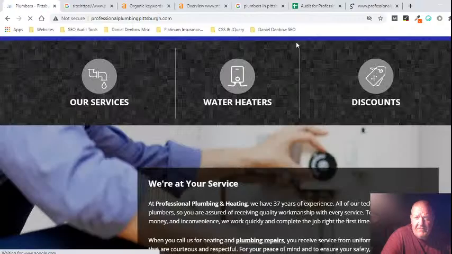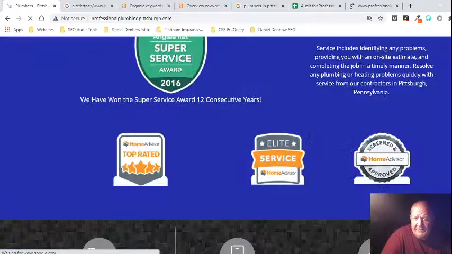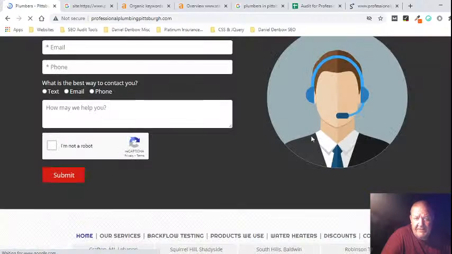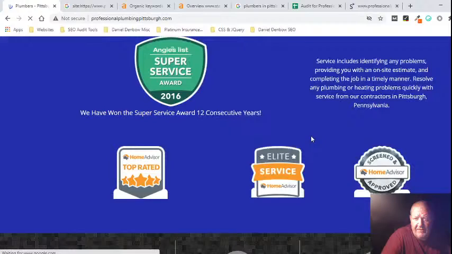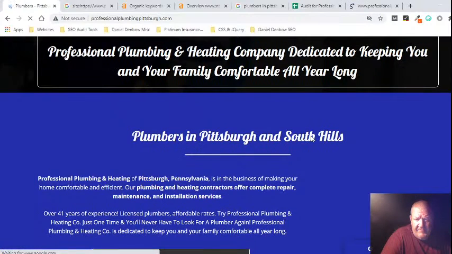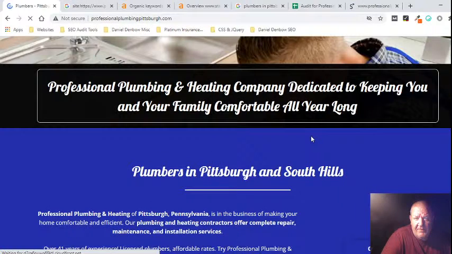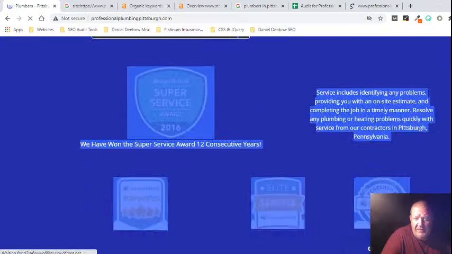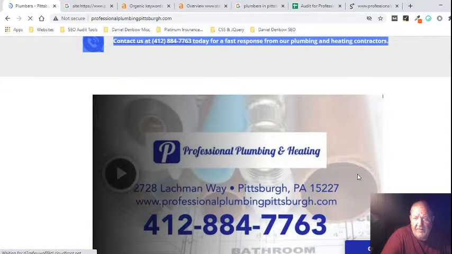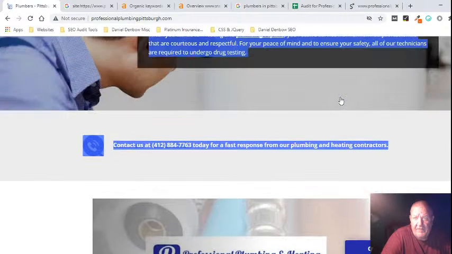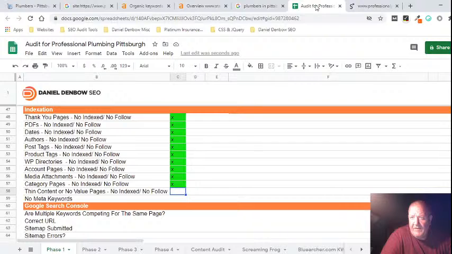I would say that there are some thin content pages, yes, because these are basically nothing. There's nothing even on here. Yeah, I'm going to put yes.